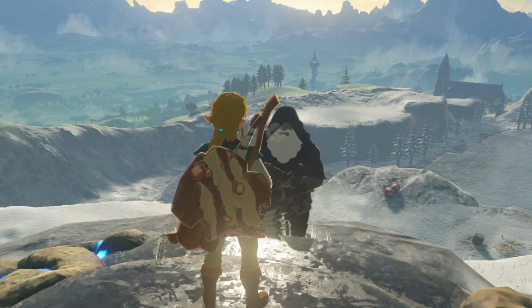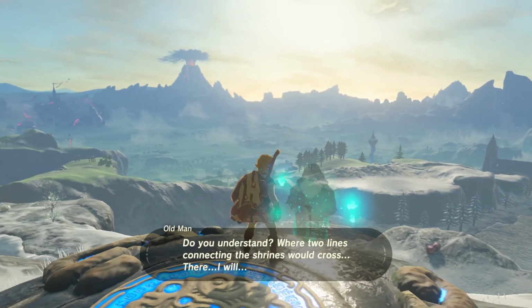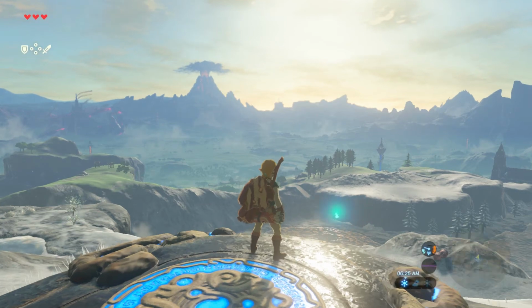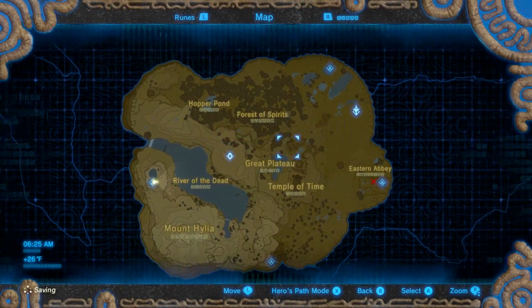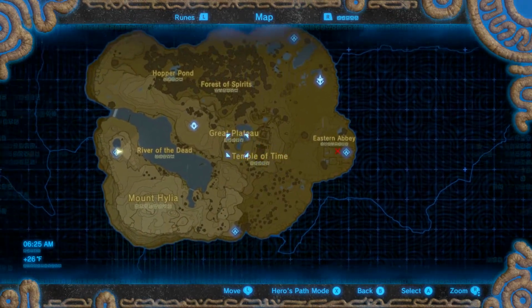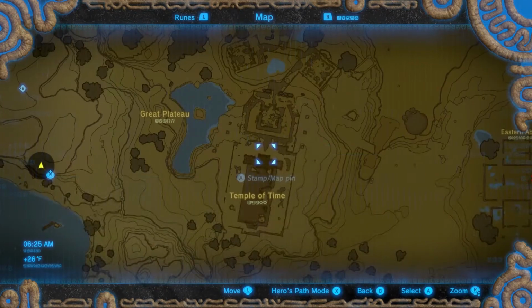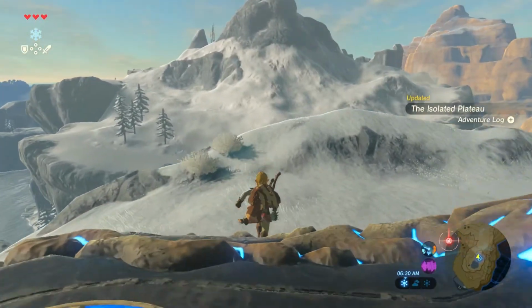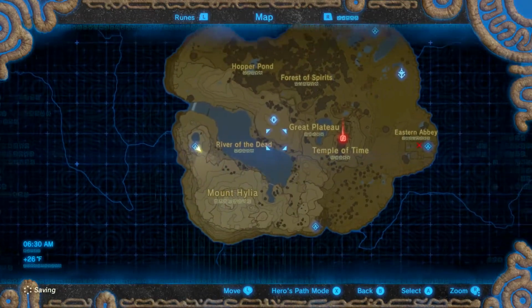You cryptic ass motherfucker. Do you understand? Where two lines connecting the shrines across, there I will be waiting. You mystical motherfucker! Okay. So, if we think about the shrines, and we imagine an X, where they intersect. Oh, it's the Temple of Time! Let me put a marker there. Buddy, you could have just said the Temple of Time. Alright? Anyway.